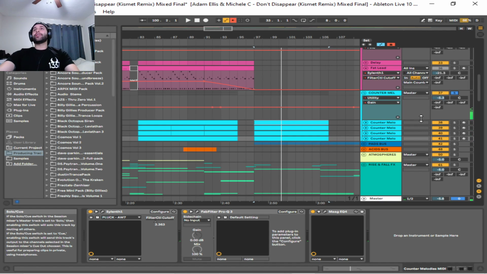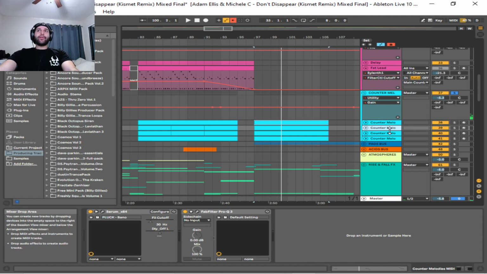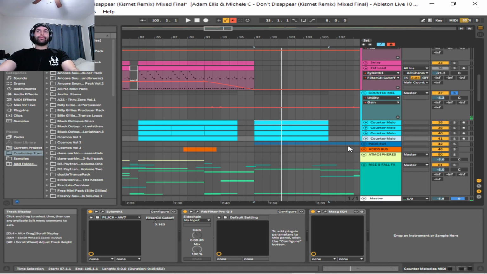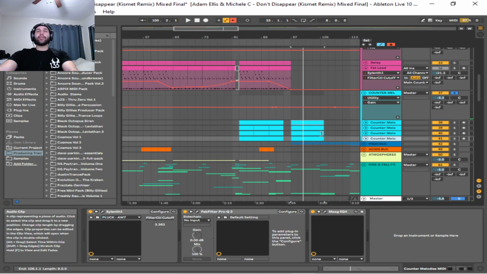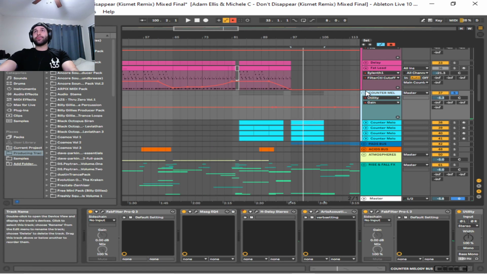That's another thing I like to do: whenever I'm trying to make some kind of lead or any kind of sound, I just like to use different plugins if possible. That way it gives you a greater chance of having a more unique sound. Obviously if you put 3 layers of the same plugin to make one sound, you have a greater chance of it sounding like something someone's already heard before. I just think it makes it possible to sound more unique.